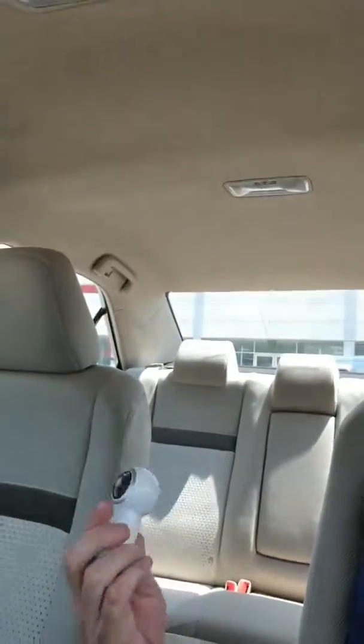Always trying to get better and come up with new solutions to make our products work better and more efficient. I just received my Galaxy Gear 360, which is a 360-degree camera that we use to do interior 360-degree videos. One of the challenges is where do we put it and how do we get a good picture of the interior of a car?